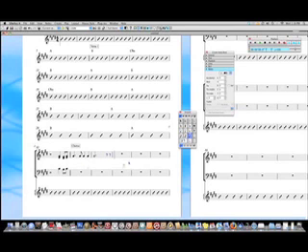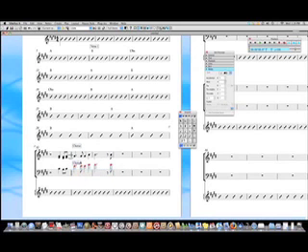In this case, it opens over here. Let's go ahead and move these notes around. Let's add the intervals here. Let's copy and paste before we do that.